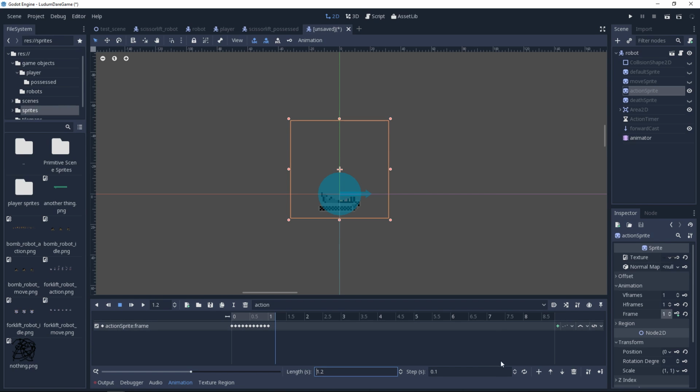Let's try that again. I'm gonna just loop it. So one thing I'm noticing here is that I messed up and I destroyed a bit too much.